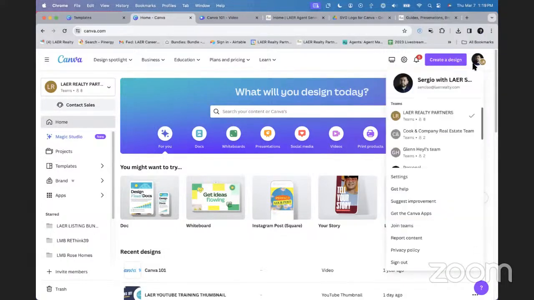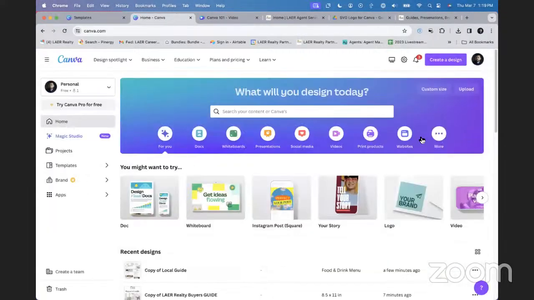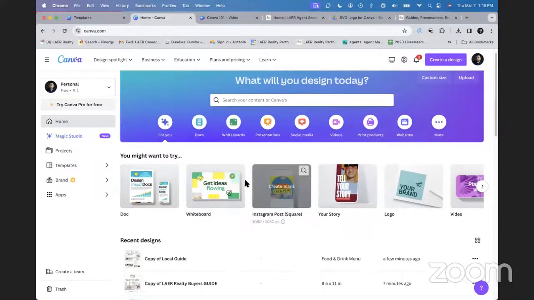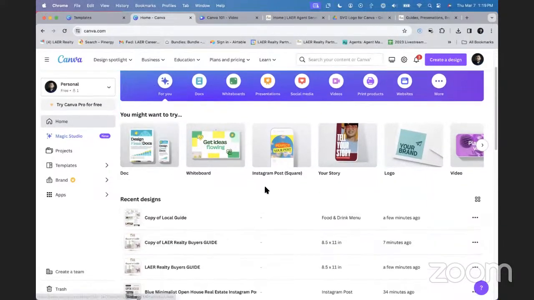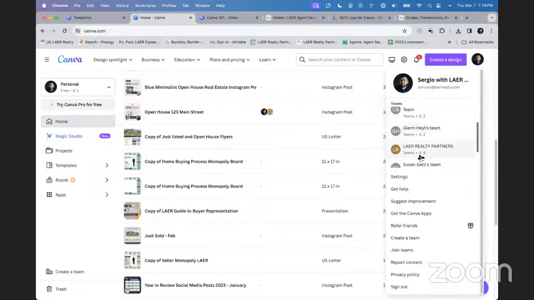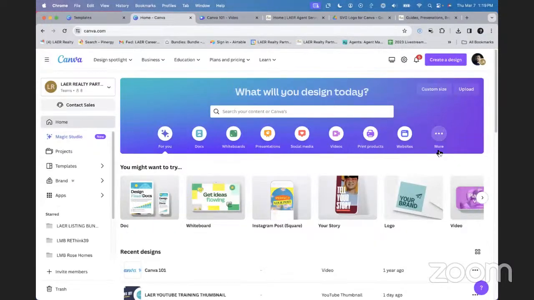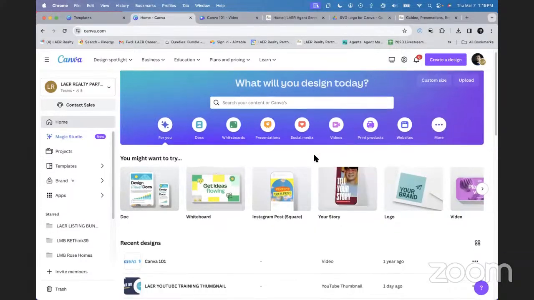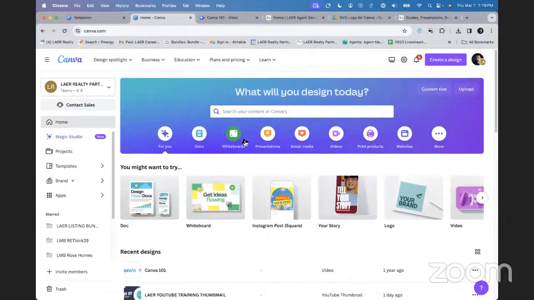So if I, Sergio, am working in my personal account, and I see that I can't download things because it's asking for Pro, but I definitely know that I have Canva Pro, always make sure that you have your team account selected, and this will switch you over to the Pro version of Canva. Now, this is mainly if you're working with a team, and really only if you're working in a team. If you have a personal account that has Canva Premium, you don't need to switch over. Your personal account is that premium account.